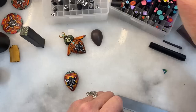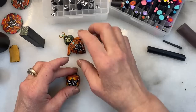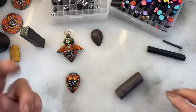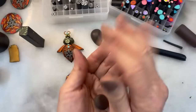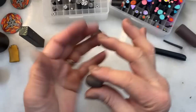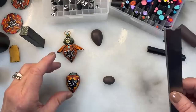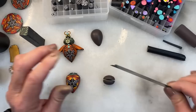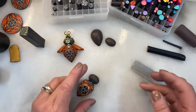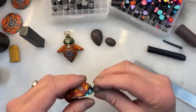Okay. All right, so let's make the next part of the body, which is this section right here. I'm going to go back to this. Of course, it's smaller, so let's just cut that much of it. Now I'm going to try to roll this into a ball. You big enough? Yep. I think he's big enough. Okay, cut you in half. All right, so this part of the body will go right there. Now, he could have been a little taller. That part of the body's a little lower. That's okay.